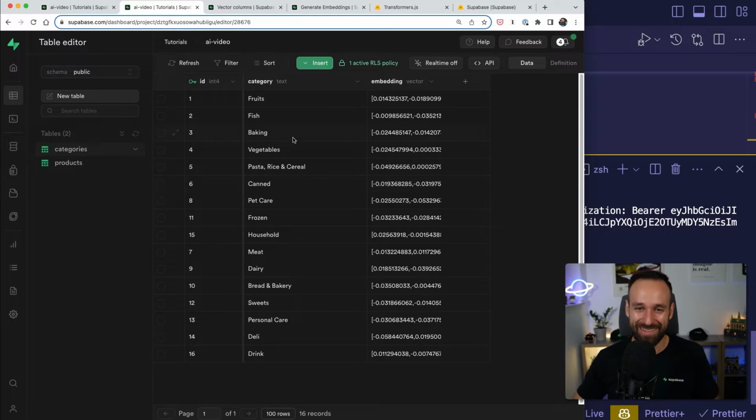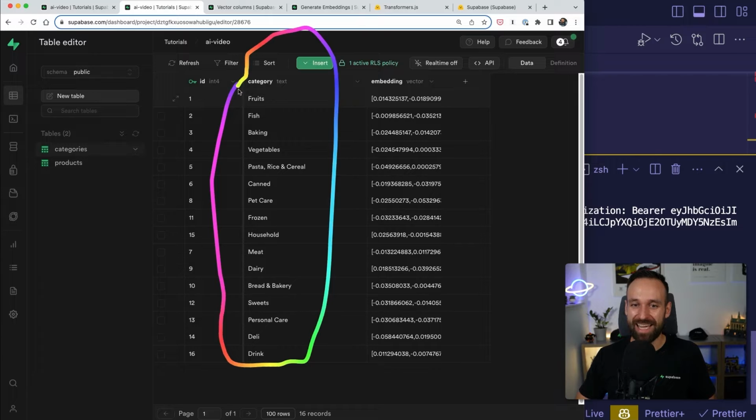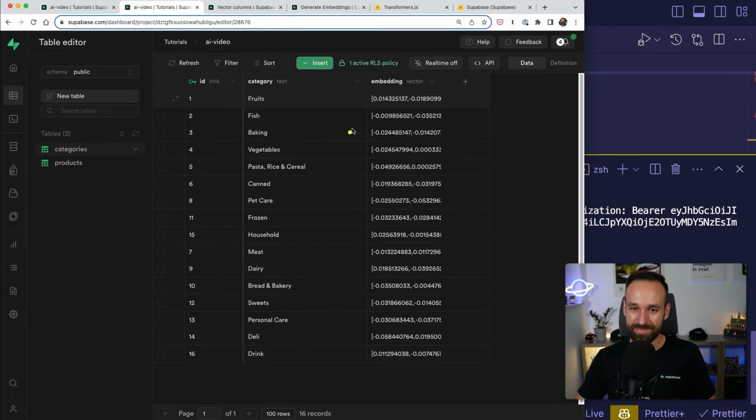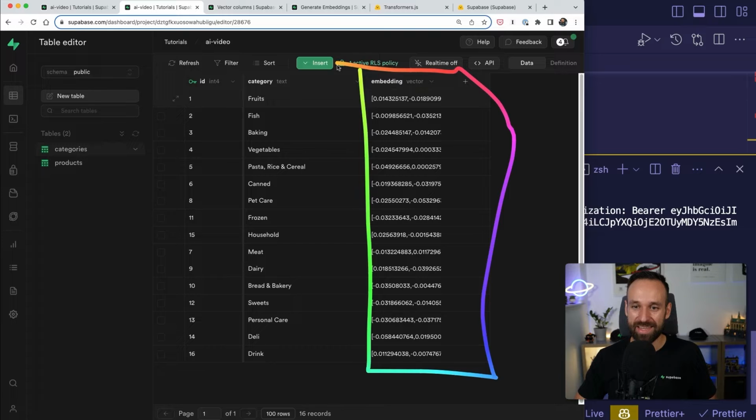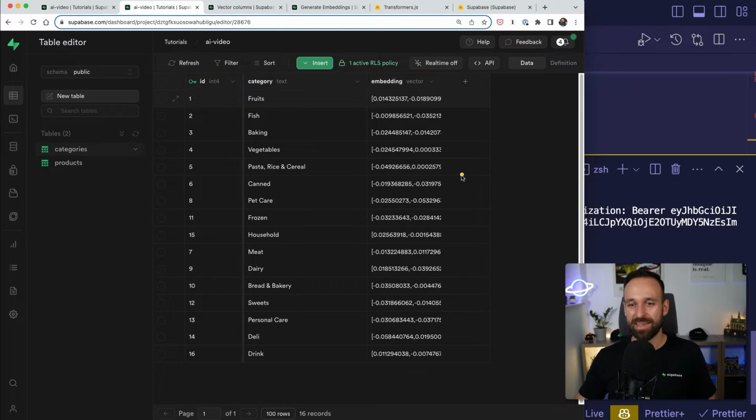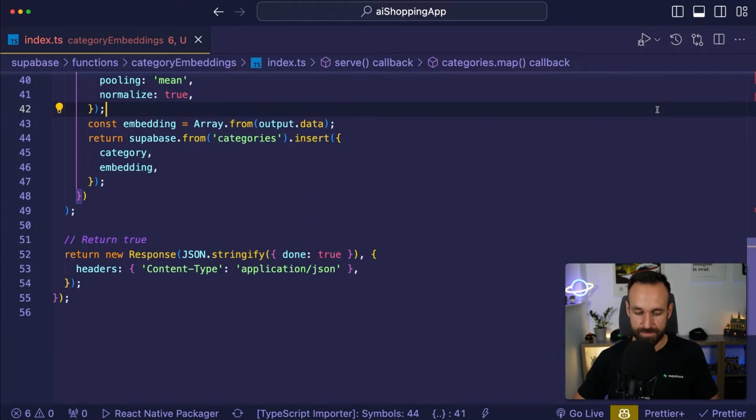Okay, here we go. What you can see now is we got the categories that I've set up in my Edge function in the array. And we have an embedding for them. That is a vector of the likelihood, like different categories rated. There's a lot of AI stuff you can read about embeddings and vectors. I'm definitely not the best person to tell you about it. There are other great essays. But this now gives us the ability to build our application and to compare items against those vectors. And that is exactly what our second Edge function is made for.